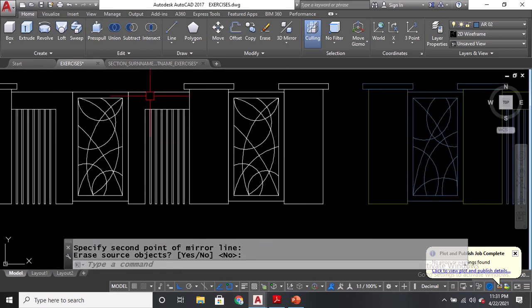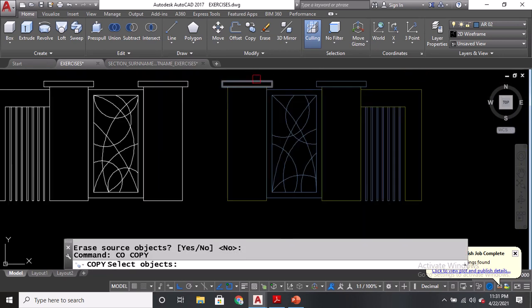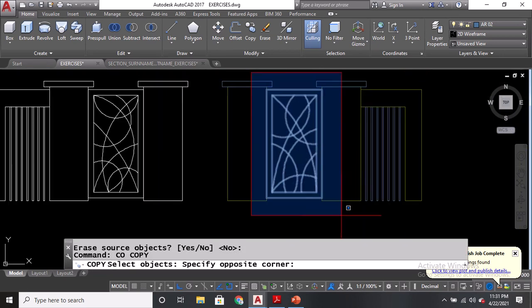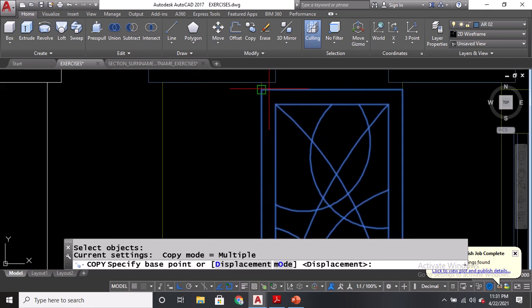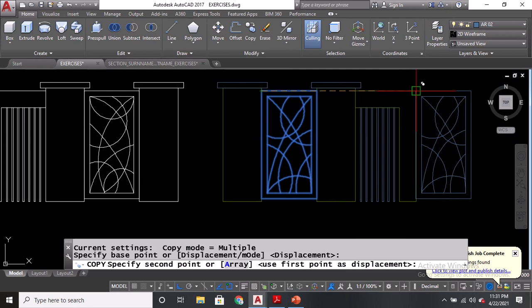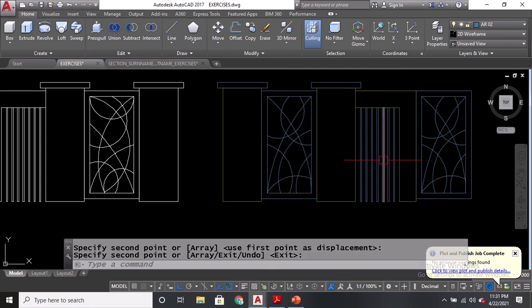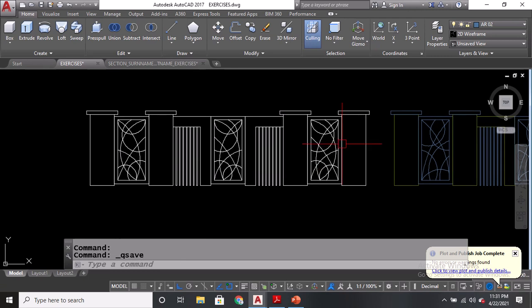And next, we're just going to copy this one. Okay, dito. So, CO, enter. I'll be picking from here. Again, window yan. So, kung ano lang yung 100% na pumasok dun sa selection area, yun lang yung selected. Okay? Click. Enter. So, click this part. And lagay natin dito. Okay? And enter. Quick save, Control S. Now as you can see, it's actually symmetrical.